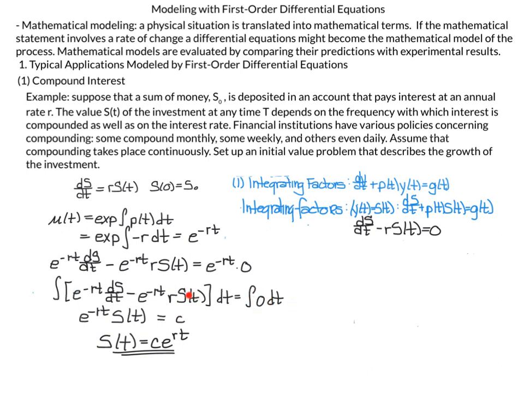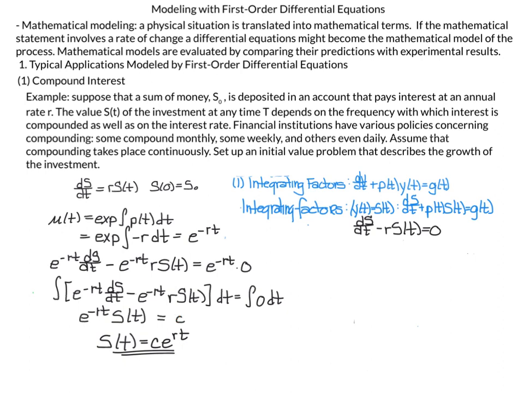This side here, because of the way we chose our integrating factor, should just be our integrating factor times s of t. And then you can just verify that the derivative of this with respect to t is equal to this. So using the chain rule, what's in a product? The first part of the product, e to the minus rt, times the derivative of the second part. So that's ds/dt, plus this second part of the product, s of t, times the derivative of this first part of the product, which is minus r. Here I have my minus r e to the minus rt. So I verified that this is indeed the derivative.